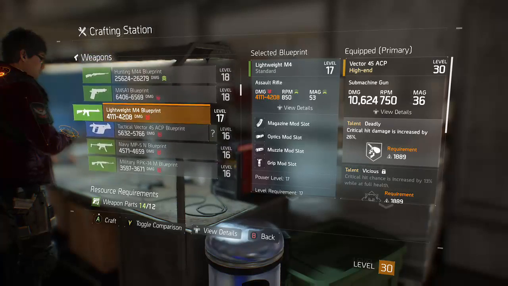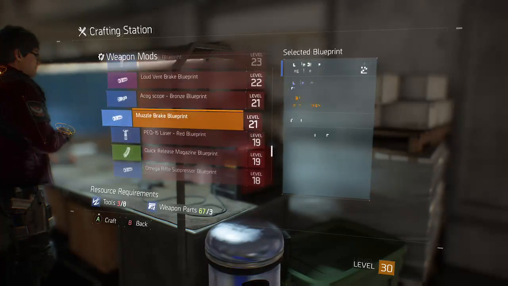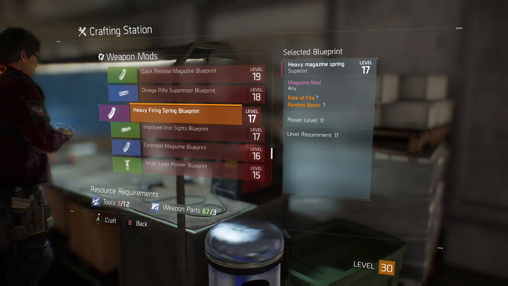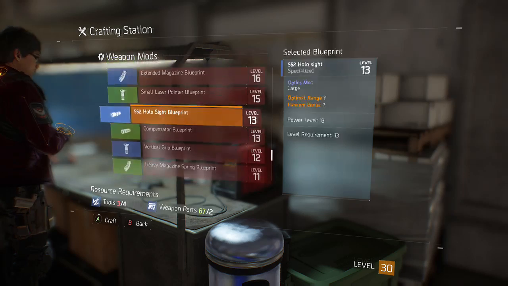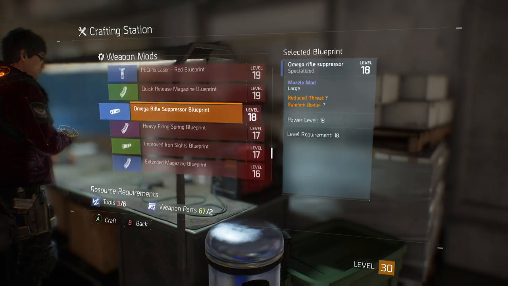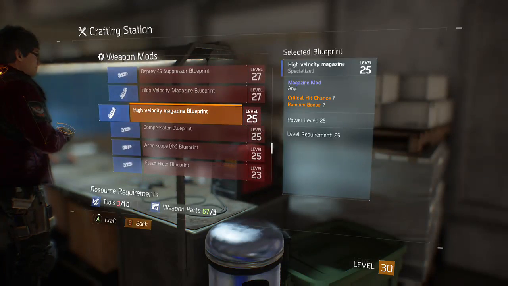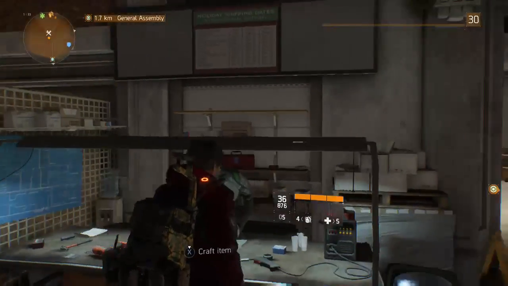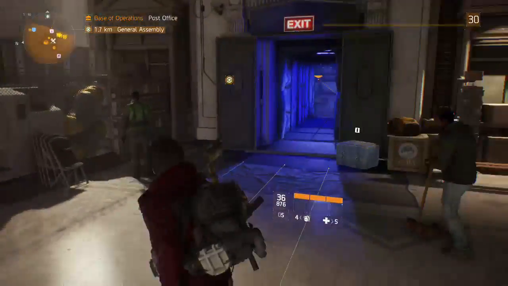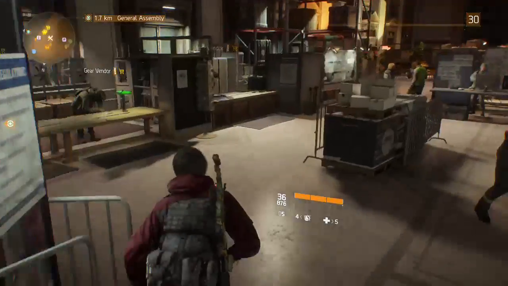I got a blueprint for this. It's a heavy spring magazine. It gives a rate of fire and stuff. But I also got this extended magazine, which gives me magazine size and stuff, which is always great. The more bullets, the better. And then from there, I ended up getting one that had rate of fire and some magazine size. That's the reason I have 876 bullets in reserve.